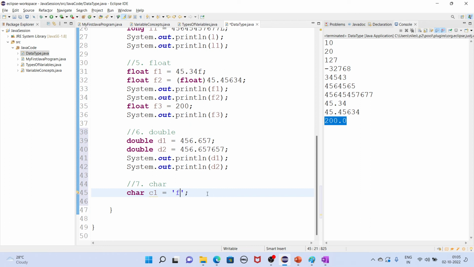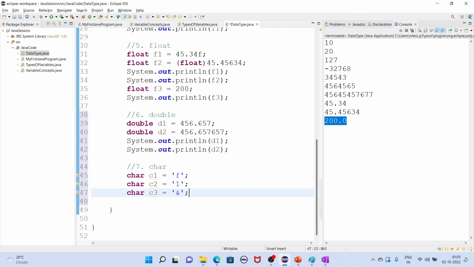Then also we can store a number in character. Let's see, can we store a number in that? Yes, character is not giving any error. Let's check if I store any special character in it. Yes, it is accepting, correct.